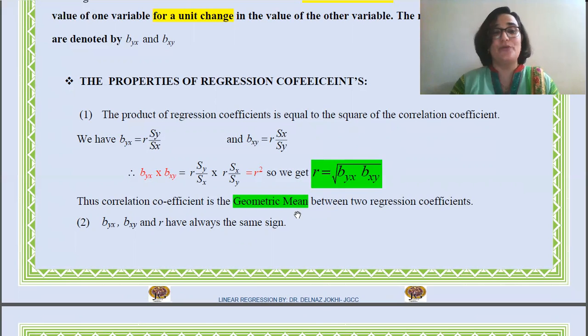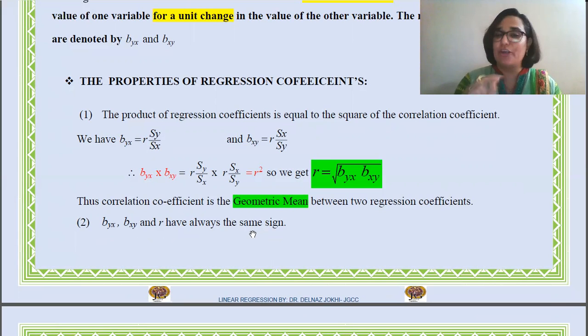Great. Second property, and very important, ये गुजरात यूनिवर्सिटी का सम हम जो अभी 2 मिनट के बाद सॉल्व करेंगे, उसमें ये कॉन्सेप्ट आने वाला है. Please remember that. All right, what is it? Number 2 on your screens. byx, bxy and r have the same sign. माने अगर byx bxy माइनस में है तो r की साइन भी आप माइनस वाली ही लोगे.